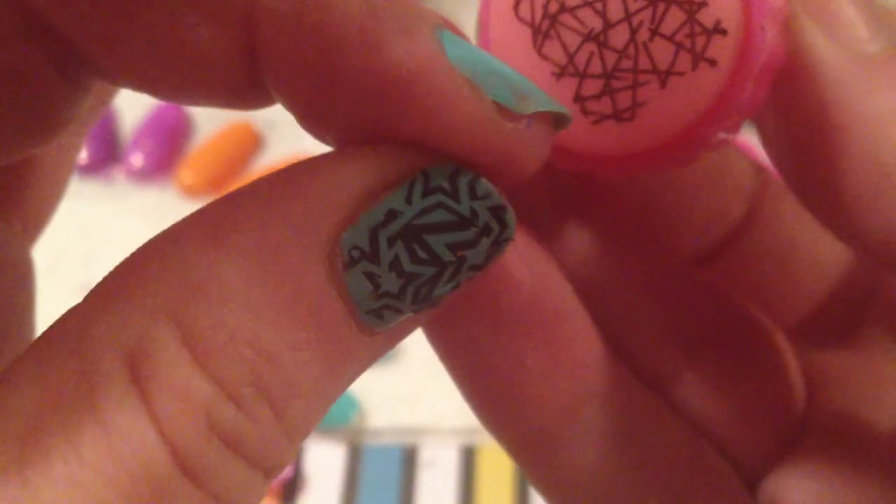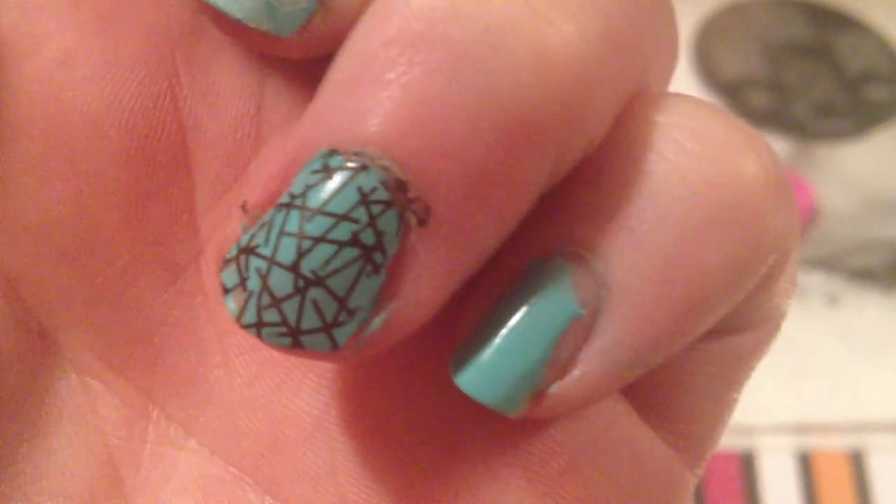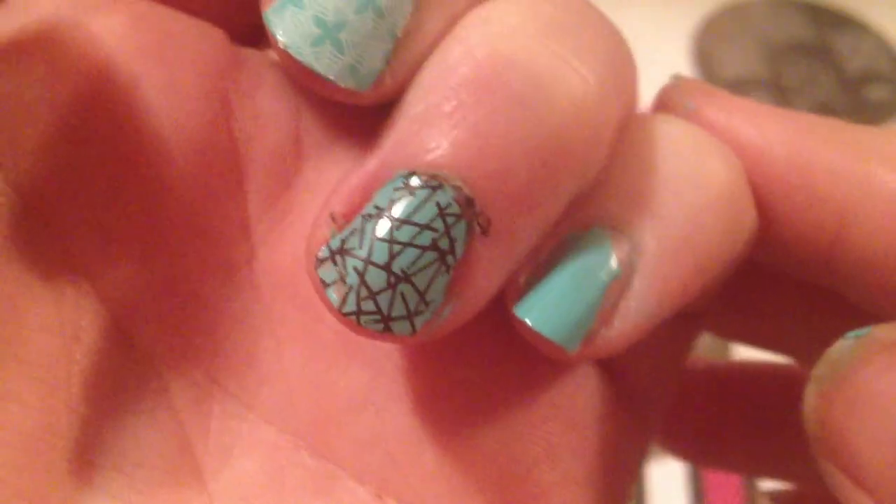I'm going to clean that off. I'll do these shattered spike lines here and use the black to show you the difference between the black and the white. The black I left open for a while to thicken up because it was super, super thin — you wouldn't imagine a stamping polish being that thin. It gave me fairly good pickup and fairly good deposit. Like I said, I just have a crappy base coat — I didn't pay attention to my lines or anything on my nails, I just did a quick coat. So there's that.